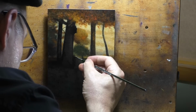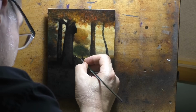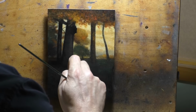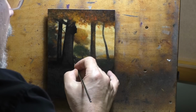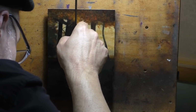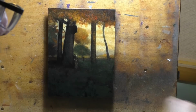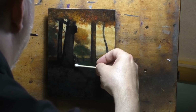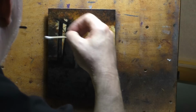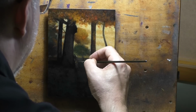Then she has a little face. And then shoulder. Very abstract. Is that enough? Yeah, it could be. He doesn't need to do much more, and he was probably painting this, I don't know, five times bigger.